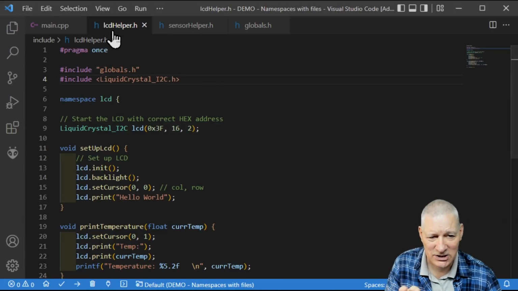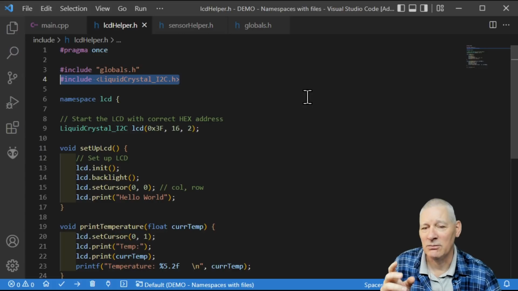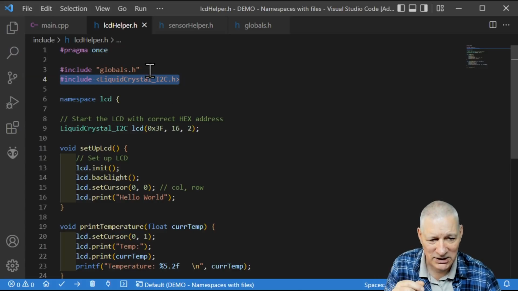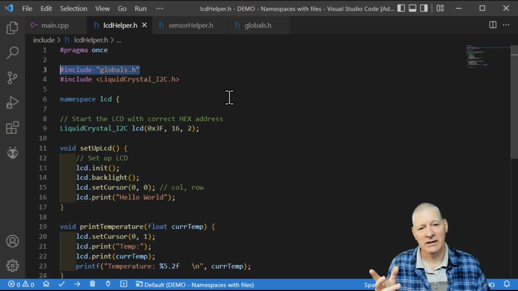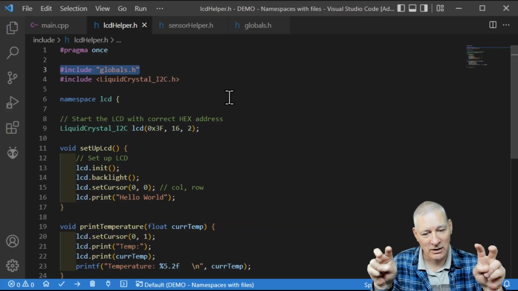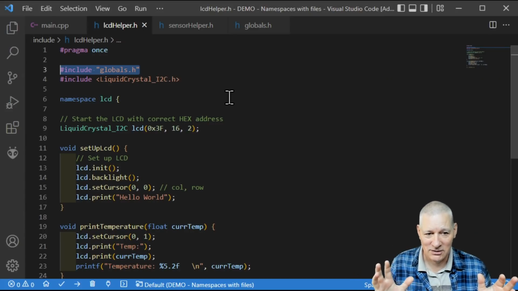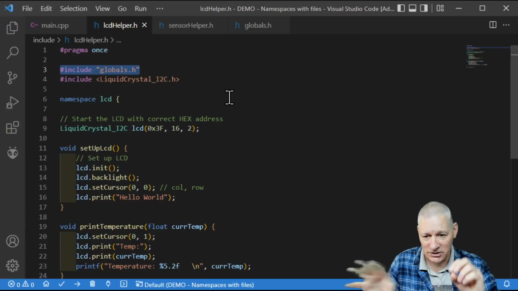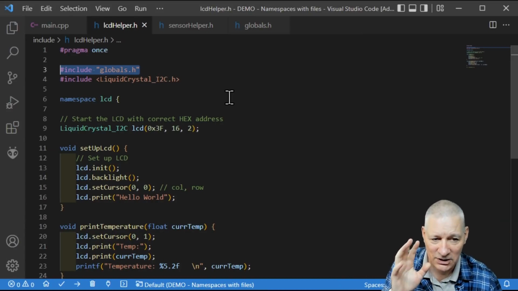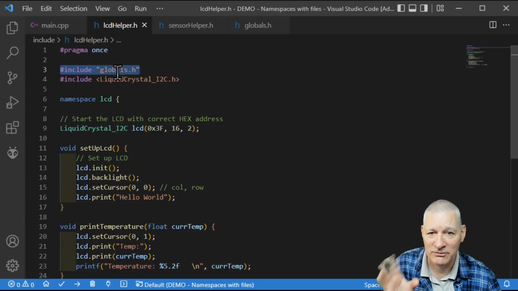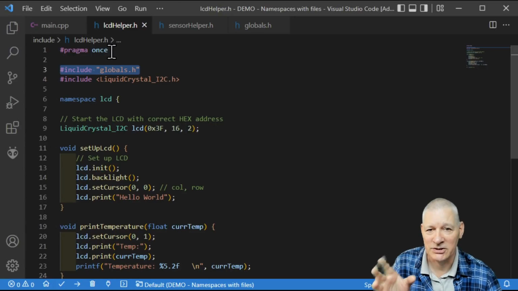So then we say, okay, this is all to do with the LCD then. So what do we need in here? Well, we certainly need the liquid crystal library that I mentioned a while back. What's this globals H? That's over here, isn't it? Well, when you think about it, in any program, there are some globals that you do actually need, because you're talking in various functions to the same thing. So if you're going to have some globals, include them first at the top. However, once again, that globals file will have a pragma once at the top. We'll have a look in a sec. There's hardly anything in it, just to prevent it being reduplicated.